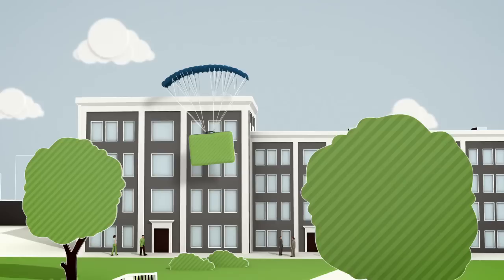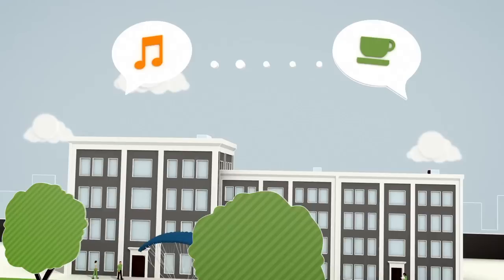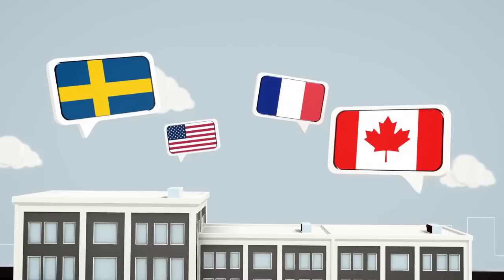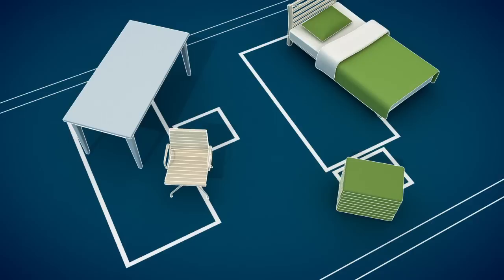If you are staying in an EF residence, the airport transfer will take you straight to your accommodation. EF's international houses are very multicultural and the language of the school is the connecting link. Students in shared residences improve their conversation range and verbal expressions very quickly while living alongside dozens of other international students. You will share a room with other students unless you've paid for the single room option. You'll be provided with a bed, chair and bed linens. It's important to keep your room tidy and regularly clean your own laundry.